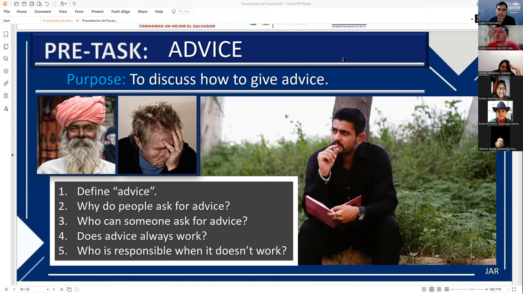You are not old, but you are an expert in your area. So if I don't know about that area, I ask you. I ask you, Andresito, what can I do about this problem? Because it's your area of expertise, you can tell me, teacher, you can do this and this and this. And I will be intelligent if I listen to you. Why? Because you are the expert in that area.